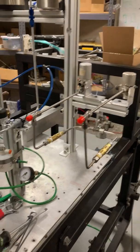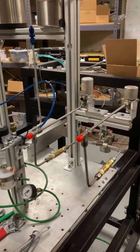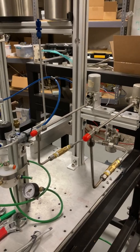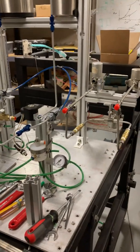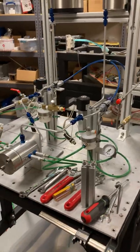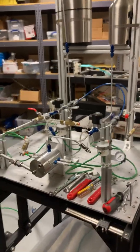And you saw that earlier in one of the previous videos on this YouTube channel. You saw the static testing of the torch igniter. So that's what's going to be hooked up there on a traverse. We'll get that installed, and you'll see that in just a few minutes.